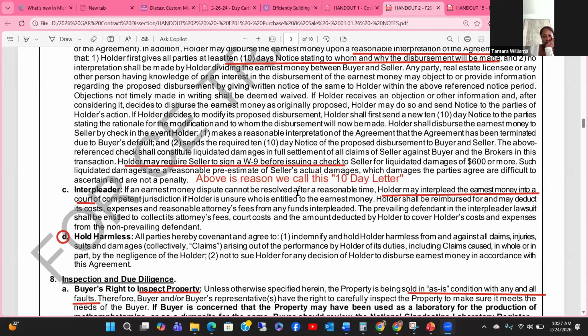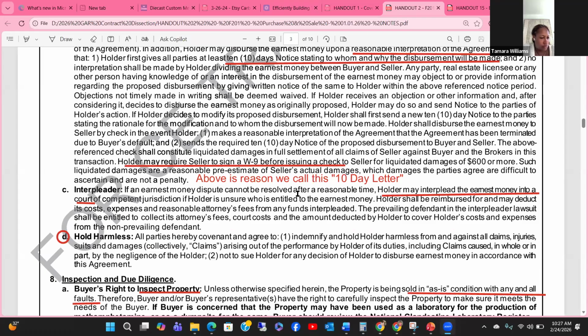I promise you guys, well, I don't promise, but it is most of the times in the buyer and seller's best interest. If you give a notice that the holder is going to interplead it into a court, you need to go back to both sides and say, look, you guys need to negotiate and divvy up this money. Nobody wants to be involved in a court case. Nobody wants a civil judgment levied against them. And there are additional costs that come out of that earnest money. So that's just a thing to keep in mind.